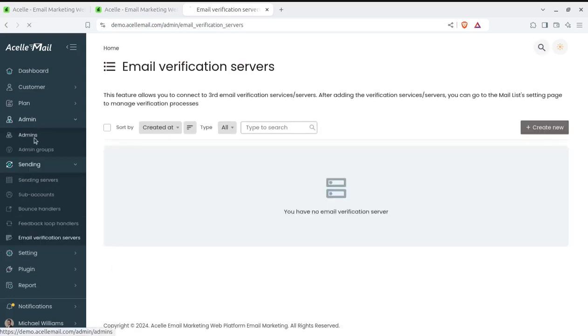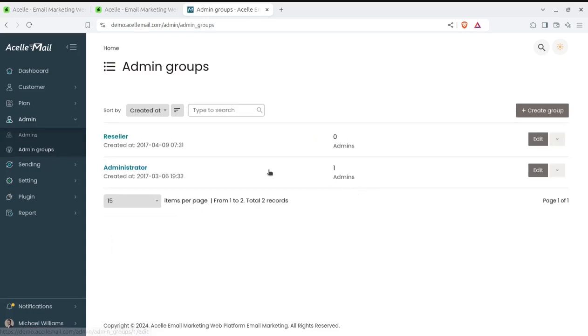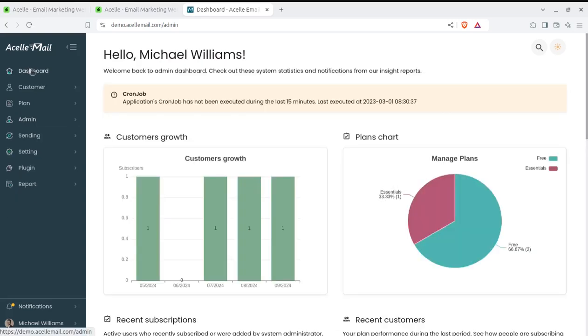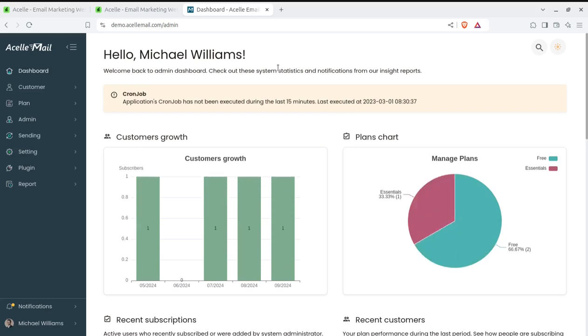In the admin area, you can create system users, I mean, in addition to users who are going to use this solution, and you can even create admin groups for this solution. This is all about the admin area, where you can set up the system and how you are going to use the system. So this is basically for the super admin, and the super admin is going to control the solution in every manner.